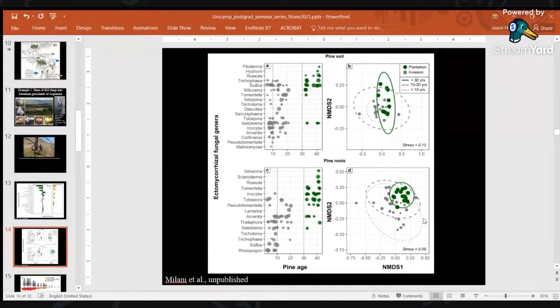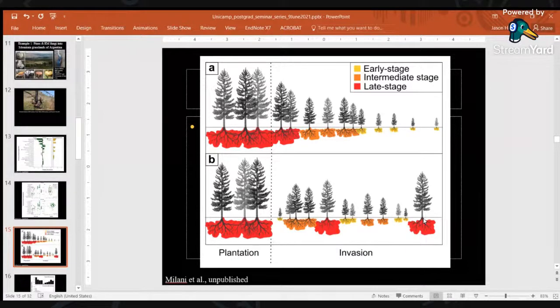And in systems where they are decoupled, age and space, we see age becoming a more important predictor of the fungal community in these systems. Here is a graphic from Tomás's manuscript illustrating this point. So on the top is a graphic really representing what I think we used to think mostly these systems looked like, where you have plantation at the left and then invasion stretching out to the right with younger and younger trees. And you see different fungi and fewer species as you go out into the invasion front. However, in the Sierras de Córdoba and perhaps in other similar systems, age and distance are decoupled. The invasion is maturing to a point where older trees are found quite a long distance from the plantation, and they are accumulating quite a large and diverse community of fungi.